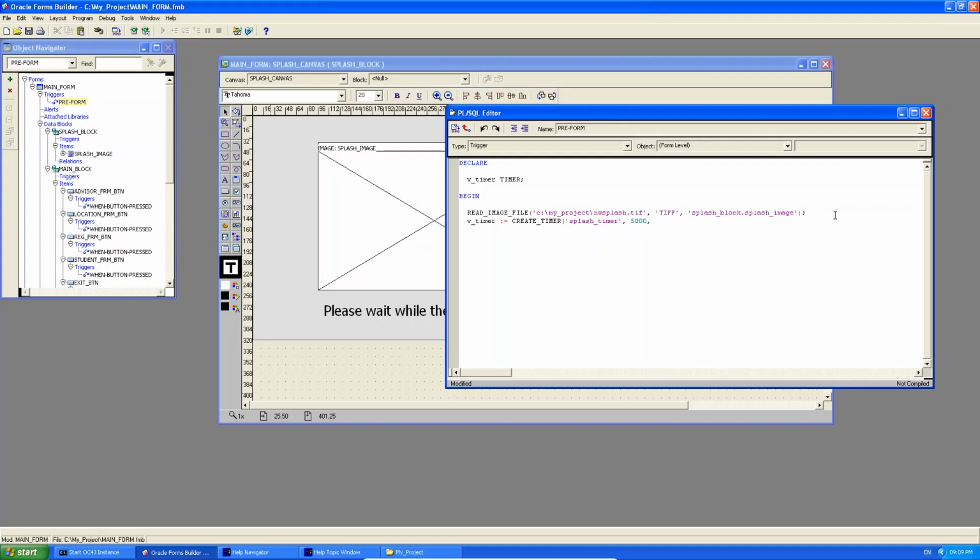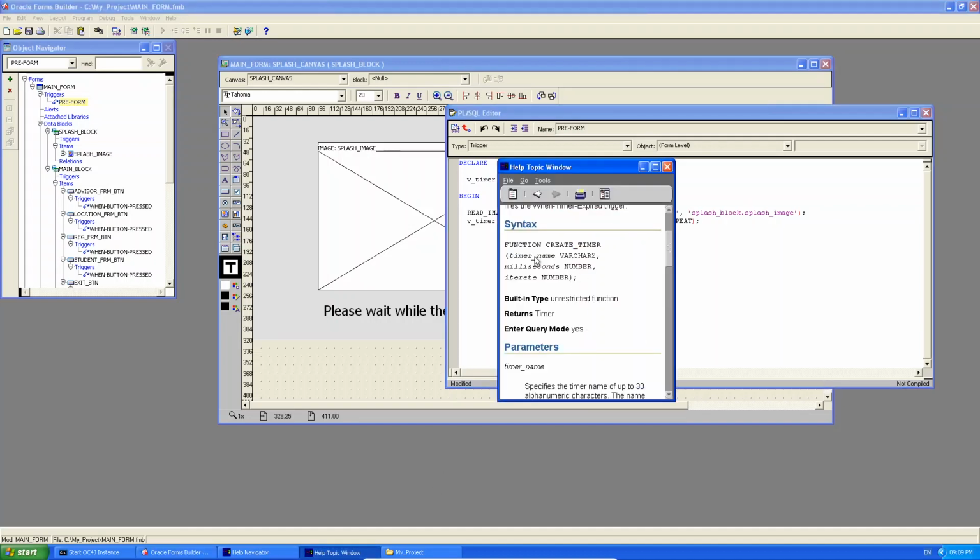And then I need to say whether it's repeat or not repeat. If I leave this value out, what does it do? It defaults to repeat. But the splash timer should only run once when the form opens. So here I'm going to say no repeat. Now don't get confused. I know it technically looks like a string, but remember it said that the iterate must be entered as if it was a number.